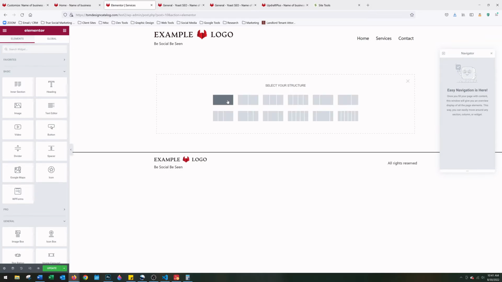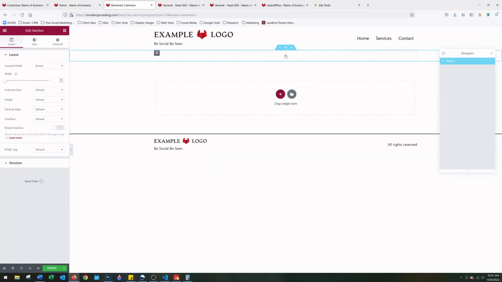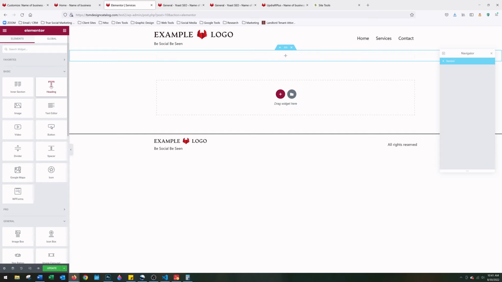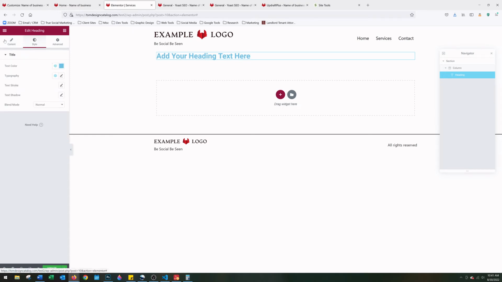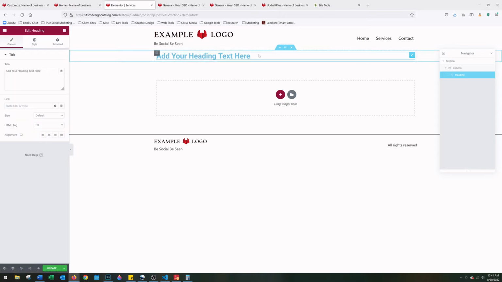The next one is heading, which you'll see here. Headings are meant for titles, things like the name of your business, key phrases. That's what you want to use this for. It also inherently makes them larger when you use them. The text will be larger out of the gate, so you see that here, this is large text. When you click on the actual text itself, it'll give you the option to change it, add a link to it, change the color, font style, all of that's available here.